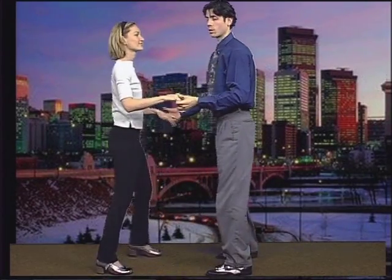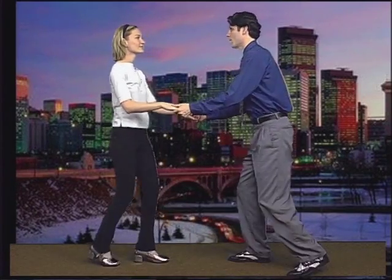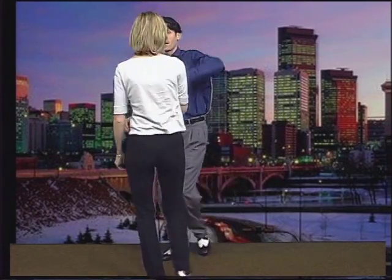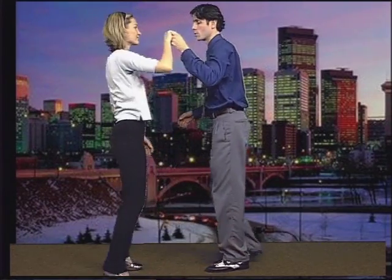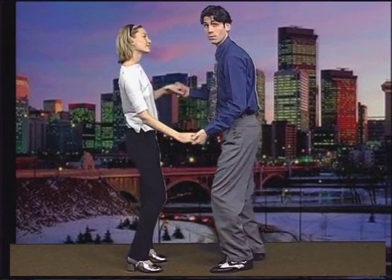One, two, three, four. So now we're going to finish that out with a turn that's actually the reverse of that. So once I lead Stephanie through, I'm going to bring her back around the same way she got into it. So it's going to be one, two, three, four, around, two, three, four. Now we're back together. And this is an open position.